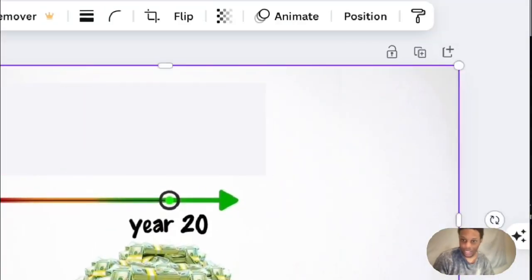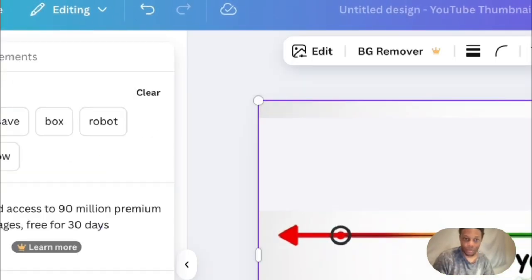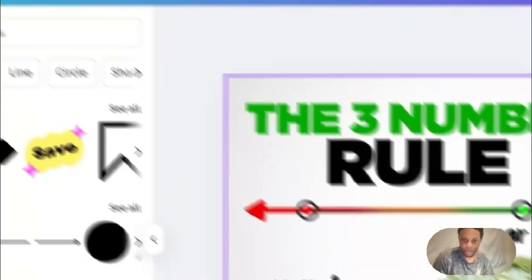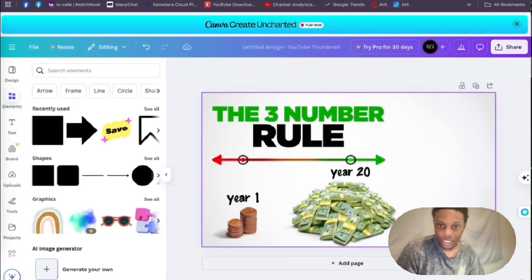Sometimes it might not work out that well. It all depends. But for the sake of this thumbnail, if you're good with Photoshop, there are other ways you can do it too. But you can also just pick another text or a similar text over it and change the colors.